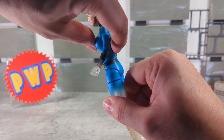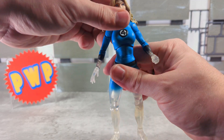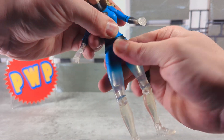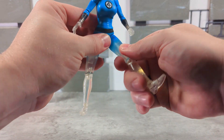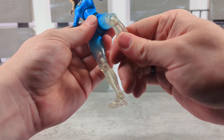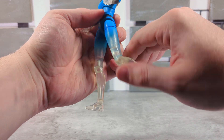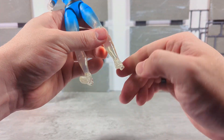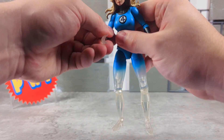We have a diaphragm cut. Back crunch — not so much, and it makes the back look kind of weird, so you're kind of stuck keeping her in a good posture. You get a gap there if you go too far back. We do have a waist swivel. Splits — no problem. Leg kicks out to there; you have a thigh swivel. Knees get you less than 90 and not much back. There's no boot cut on the clear legs. Ankle goes up, down, and good rocker — so there you go.